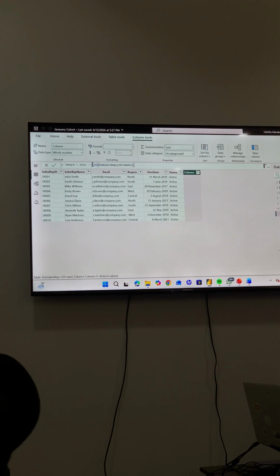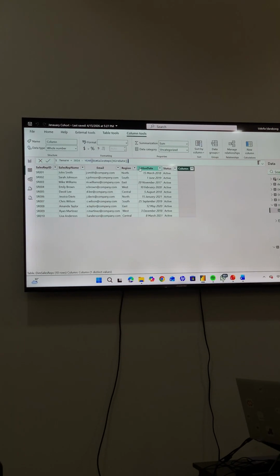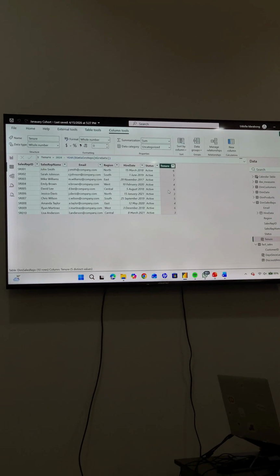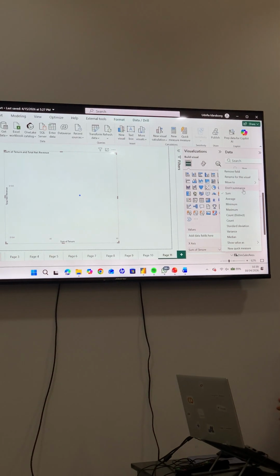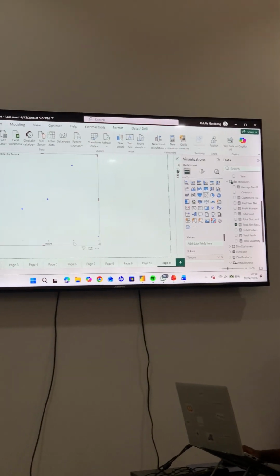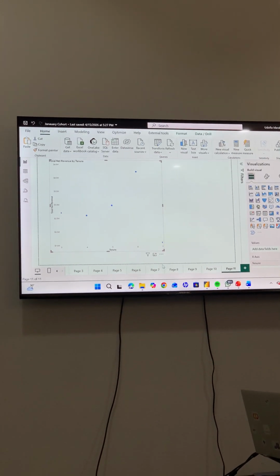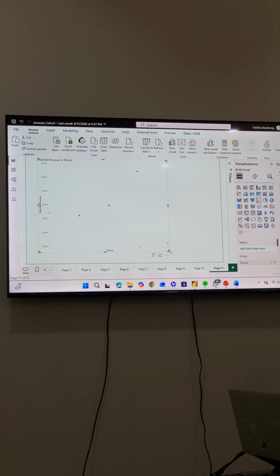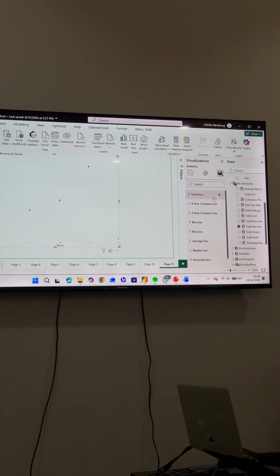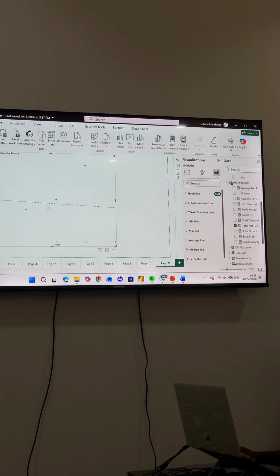So I say 2024 minus that year we extract to give us the tenure they stayed. So I'll click enter. So I can see it. Average, count, anything. Don't summarize, just give it to us like that. So I'll click here, don't summarize. So I'm able to see the dots one by one. Can we see it? So now we can introduce our trend line to see the direction of correlation. So I'll come to this place, I have this analytics space. So I can click turn on. So we can see it.